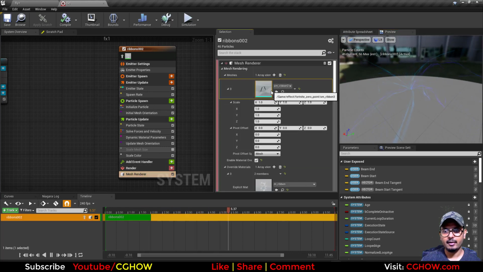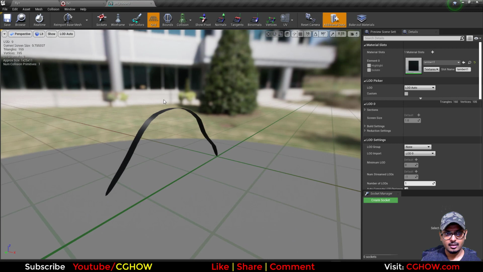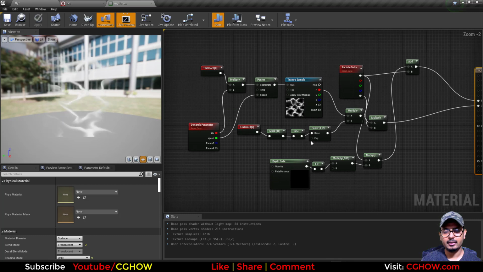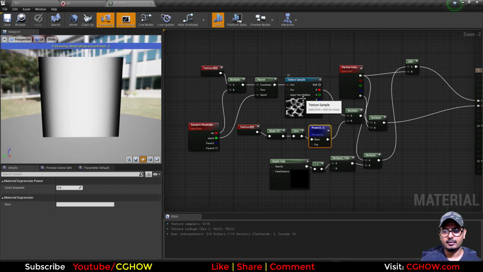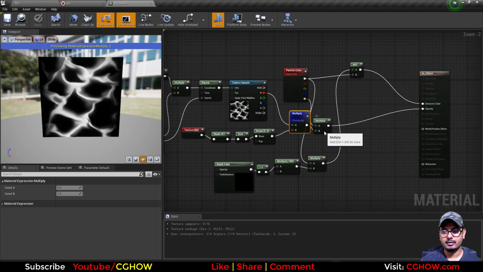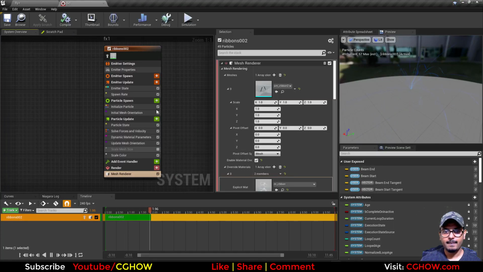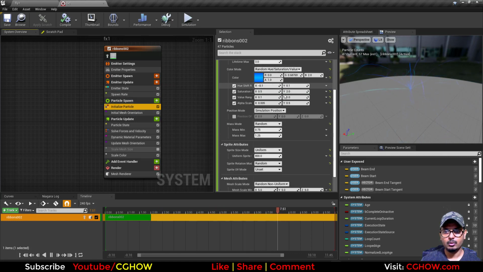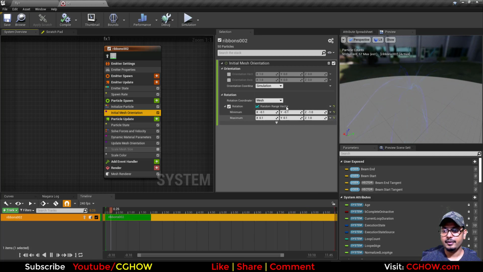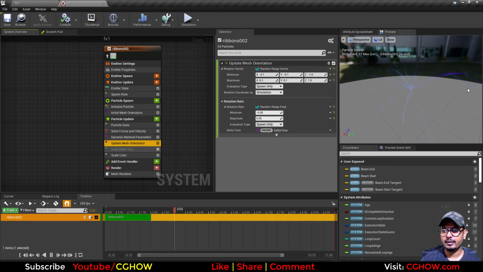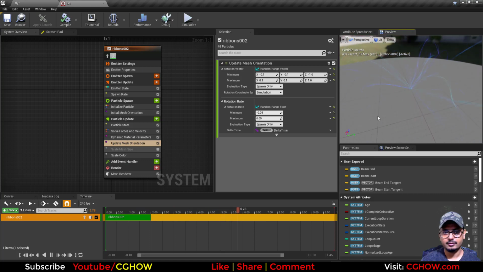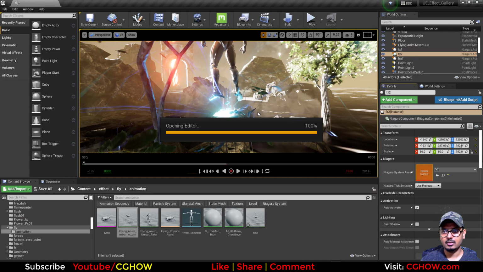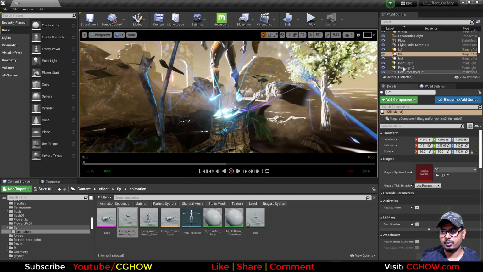So basically I have a mesh which looks like this, and then a material which is like this, a noise texture that is panning and fading from both sides, and here it is panning, multiplying together, and it's going to opacity. Okay, and then I'm spawning 20 particles and random mesh size, blue color with some variation, random initial rotation, and then it's also updating random rotation, so these are also rotating. Okay, after this is the tornado I have already shown.